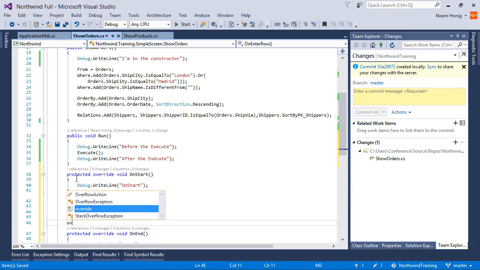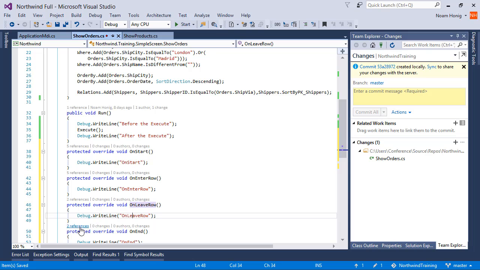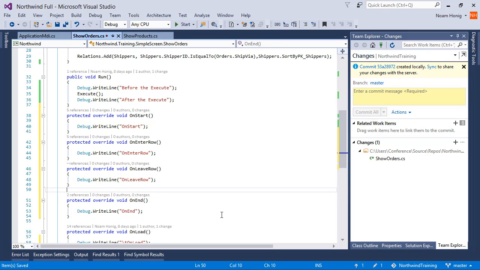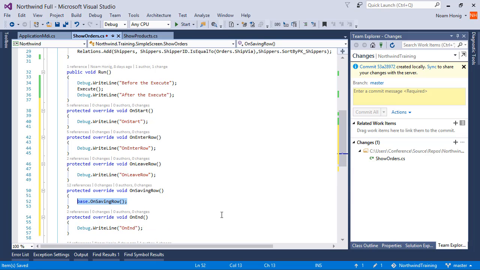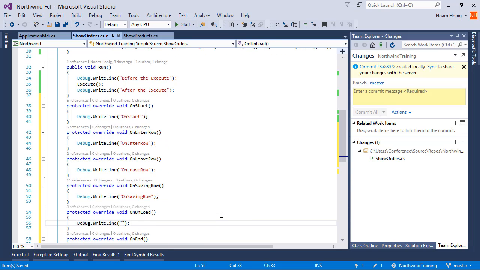We'll do this quickly because I'm sure you're getting bored. onLeaveRow, and onSavingRow, and onUnload.